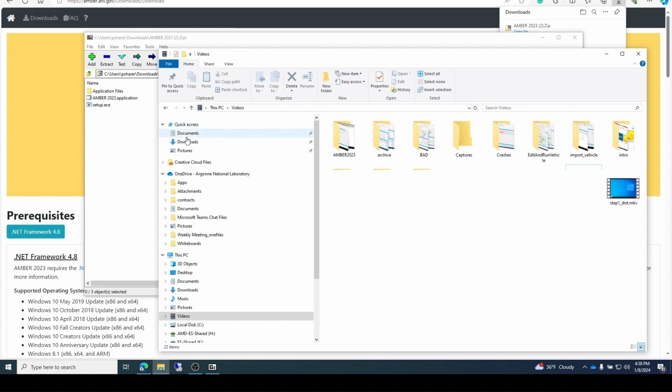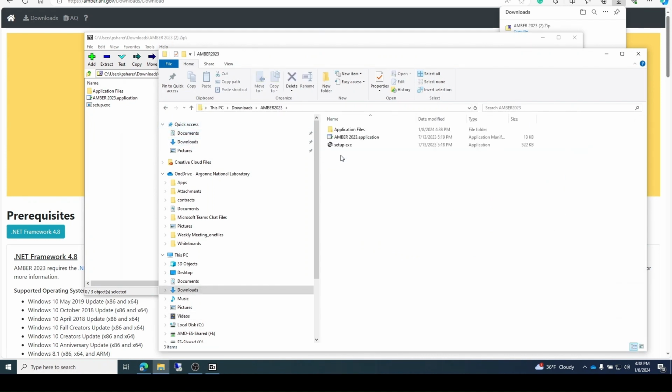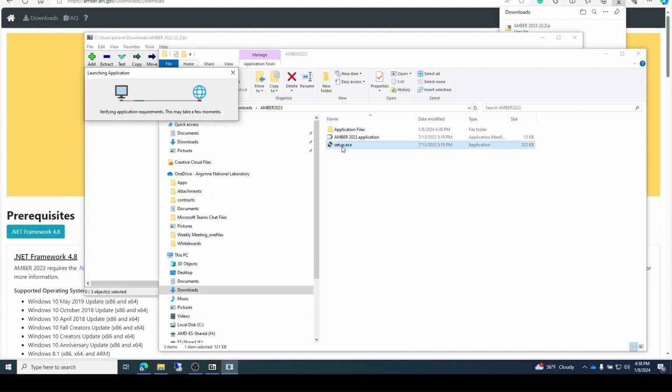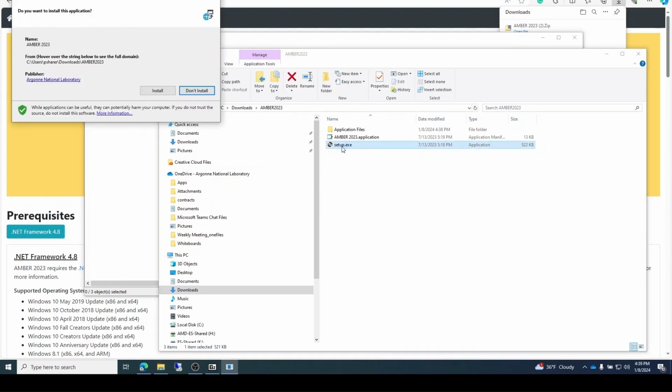And then we could go to that downloads folder and we'll run the setup.exe. So then you click install.